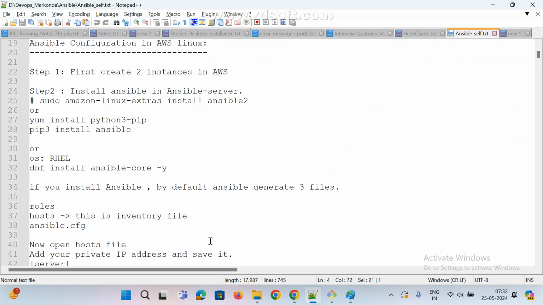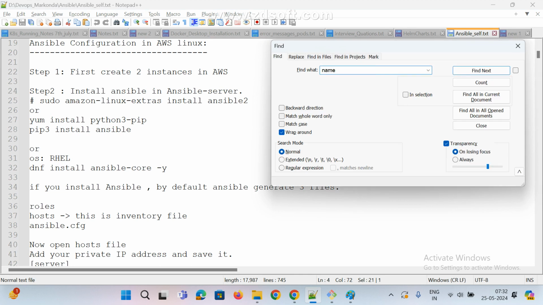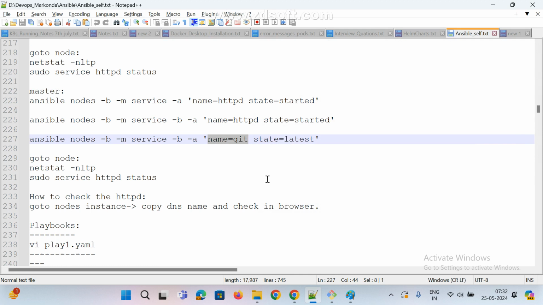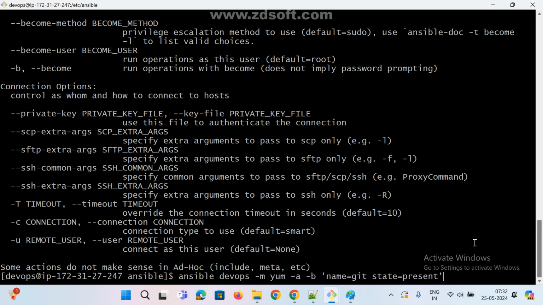The command must have -i: ansible -i file name. Correct command is ansible -i devops -b, with -i devops as the inventory. Already we have a specific file name, so that is okay. So devops.